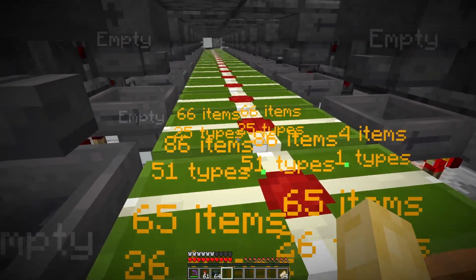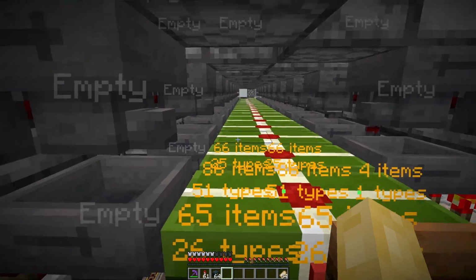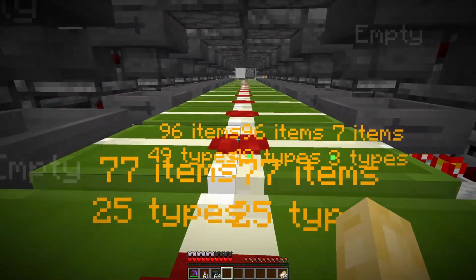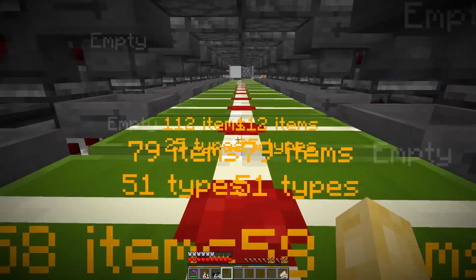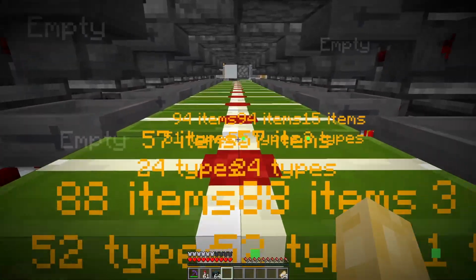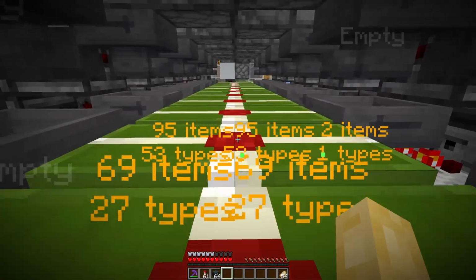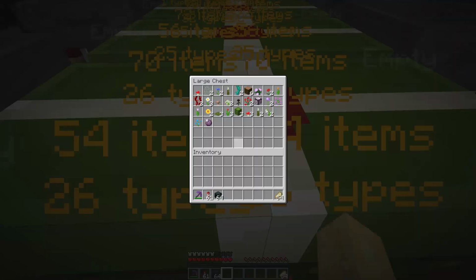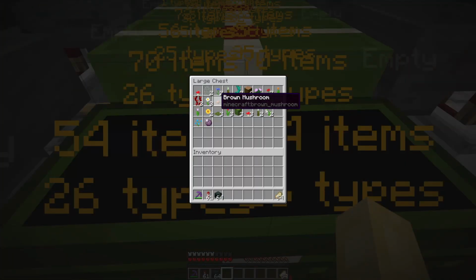You see, each one of these chests is supposed to have exactly 54 items. But as you can see, yep, there are a lot of extra items in these chests. Oh boy, this is really bad. If we go ahead and take a look inside of one of these chests, these are the item sets, which dictate what items can be sorted and how much of that item can be sorted at once.